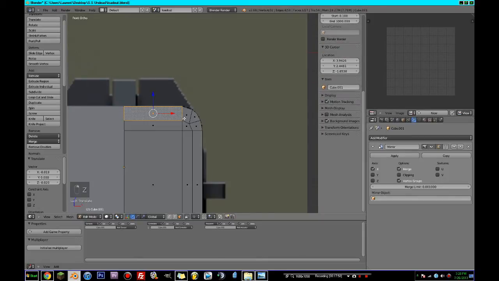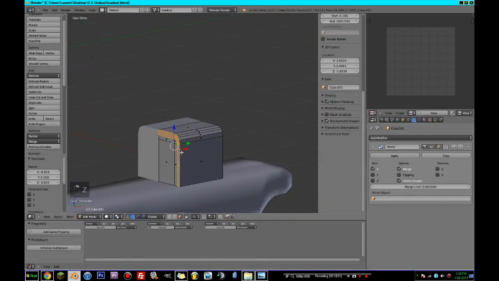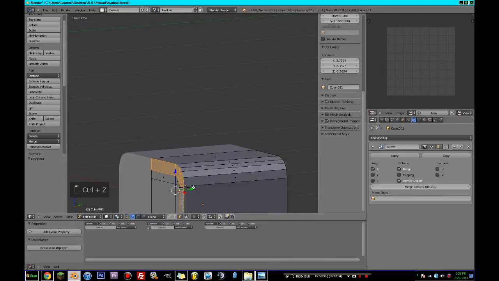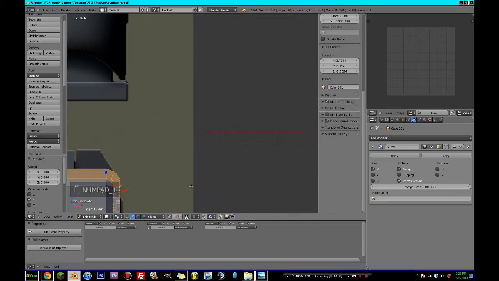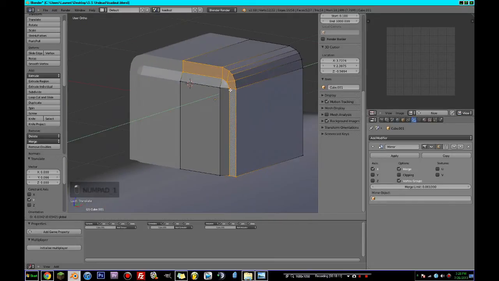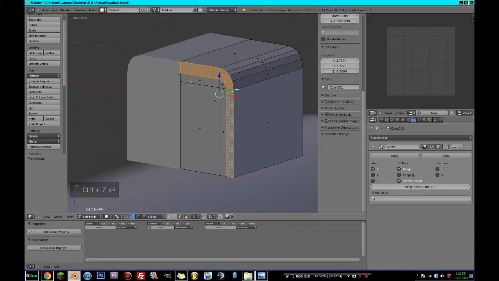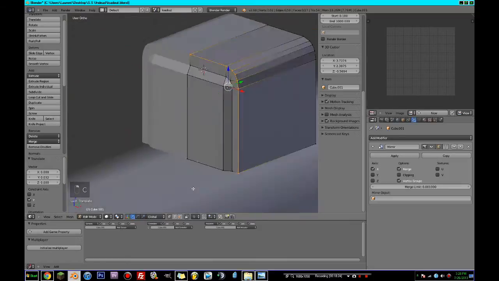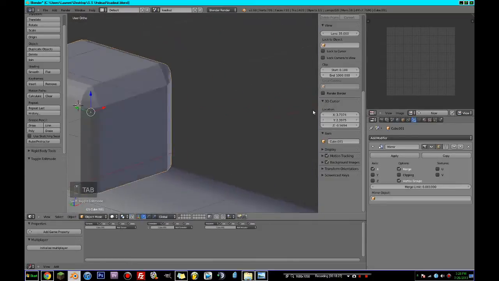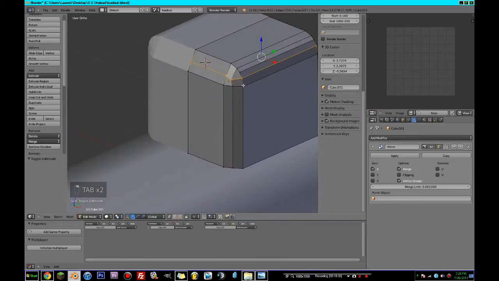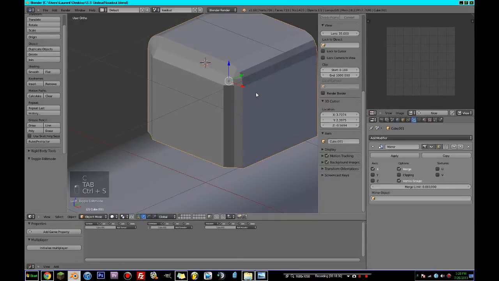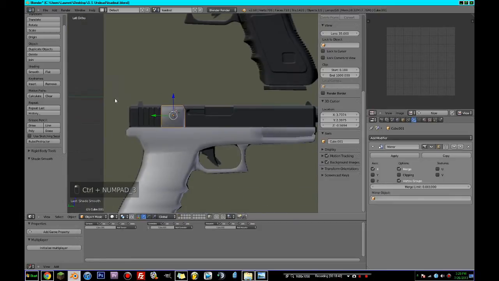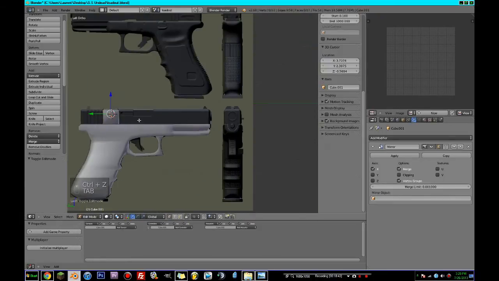Now we can grab these guys, and if we drag that in just a little, that looks pretty good. Guess it doesn't have to be. Would it look better if we did this? No, it would not. So let's actually grab that back a little, and then this back a little, and that I think looks pretty good. There we go. We can bring that back just a little bit to help it look a little bit better.